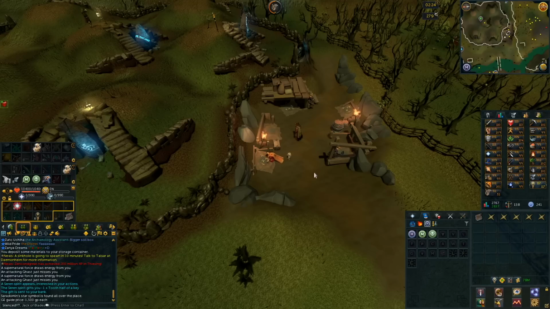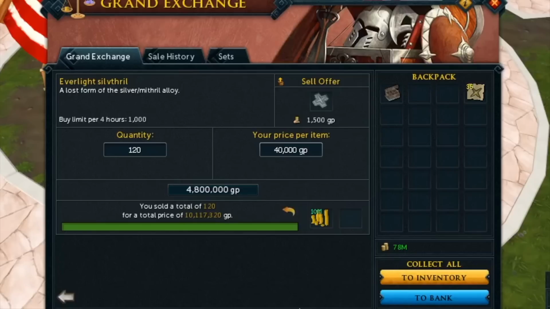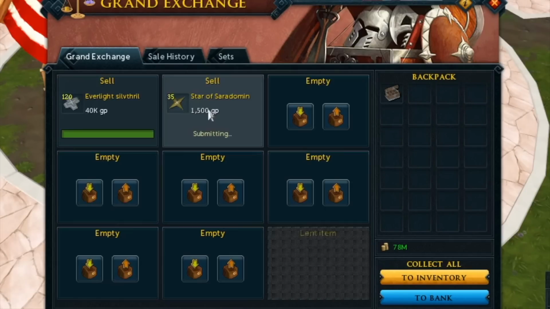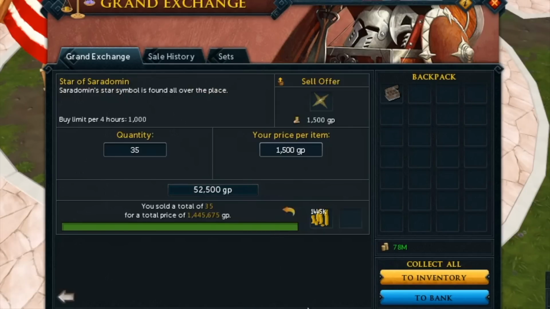Surprisingly, when I sold them though, the price went up to over 100k each. So as you can see, I sold around 100 of them and made 10 mil from this. So that was really crazy. And I was only at the cache for roughly an hour. So as you can see, I made a lot of money from that 1 hour. I made a little bit over 10 mil.